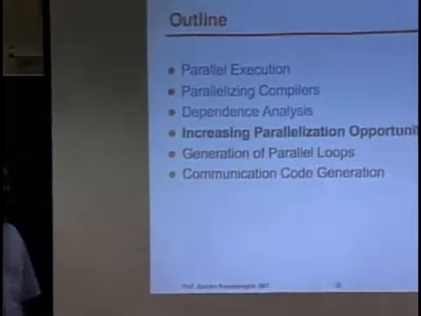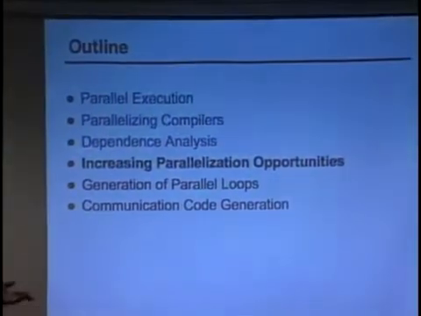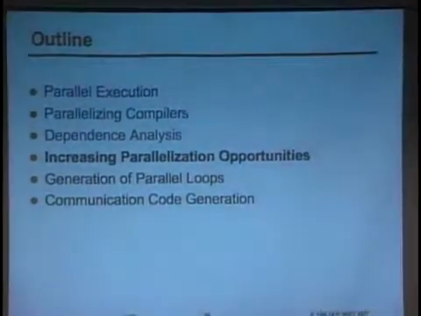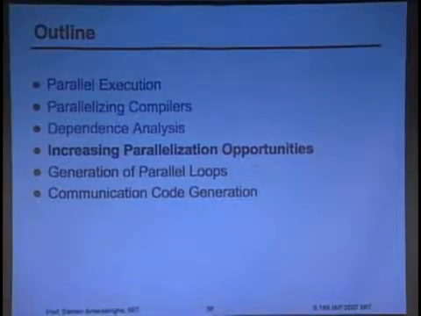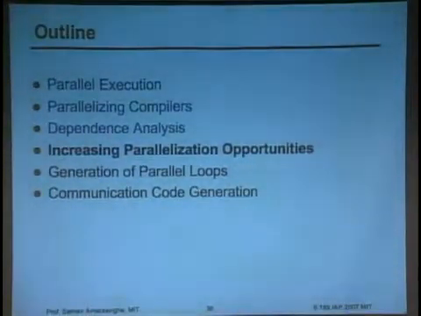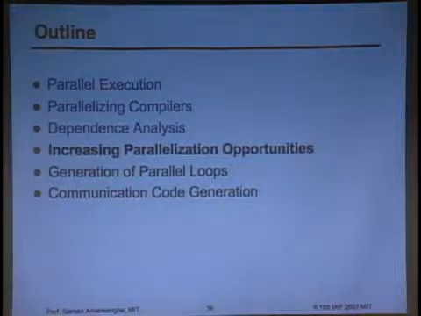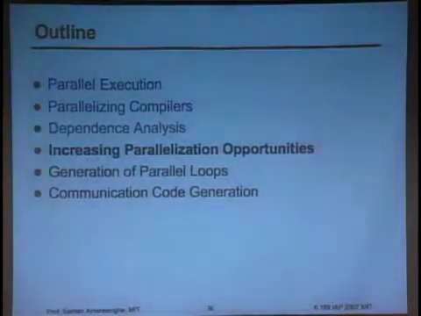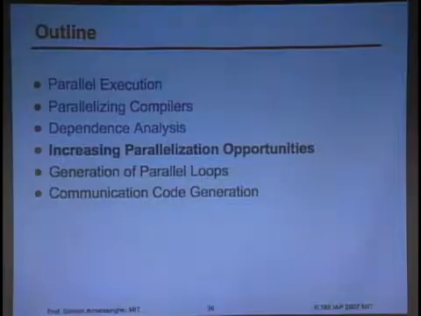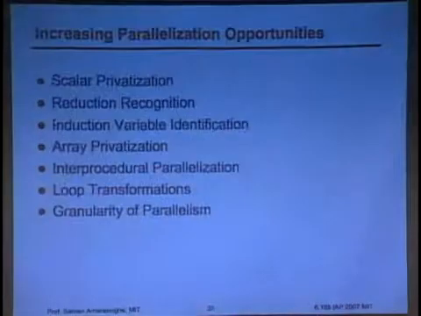So by doing dependence analysis, you can formulate this nicely and figure out whether loops are parallel. Okay, that's really neat. The next thing I'm going to go into is how you can increase the parallelism opportunities, because there might be cases where the original code you wrote has loops that are not parallelizable as is. Can you go and increase that? I'm going to talk about a few different possibilities of doing that.